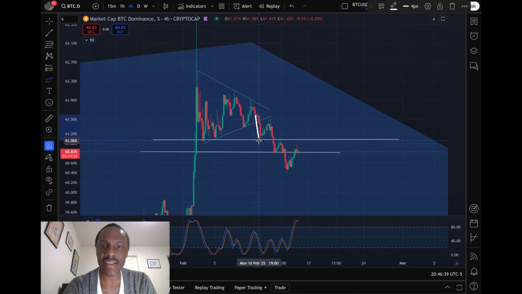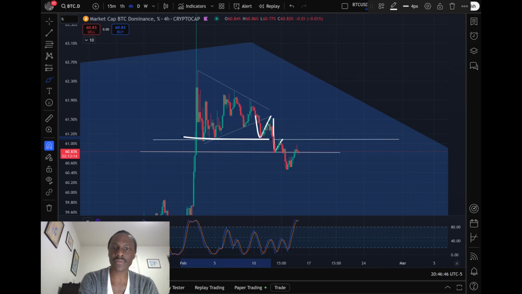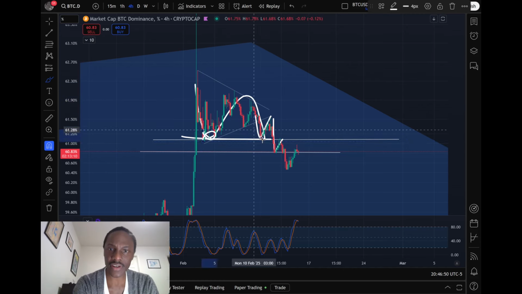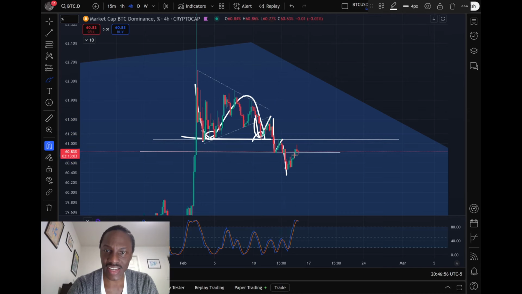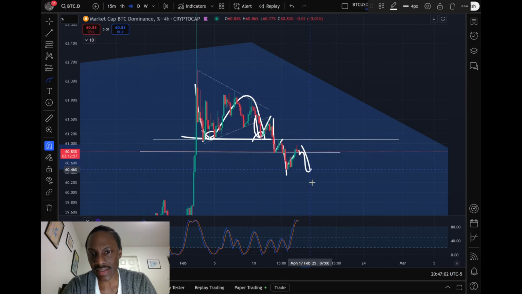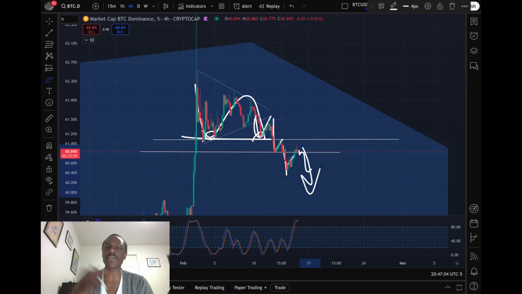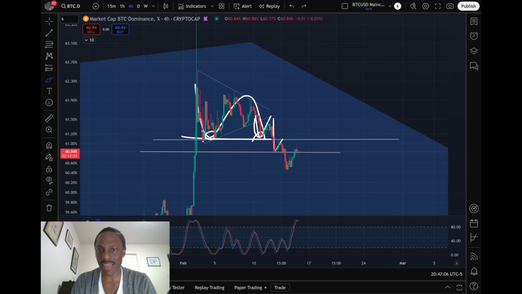Here, breakdown, retest as resistance. Breakdown of support, remember, that's now a support level, right? Because 2 touch points right here. Breakdown of that support, retest as resistance. Breakdown of this support, retest as resistance. So if you look at it that way, these are the reasons I'm thinking that this move to the downside should continue in that way.